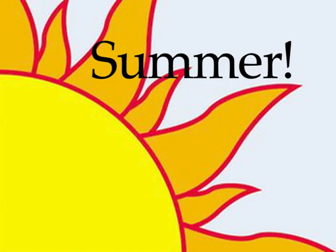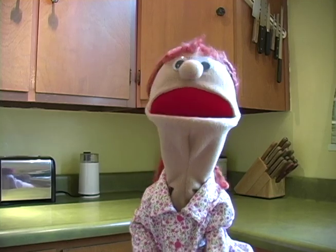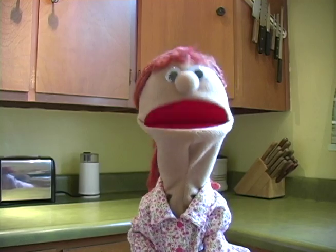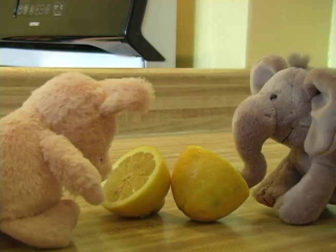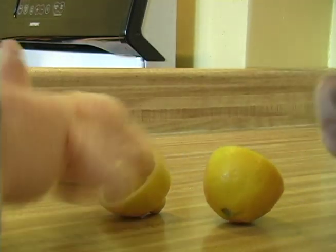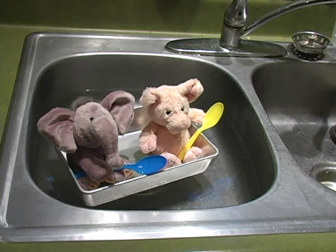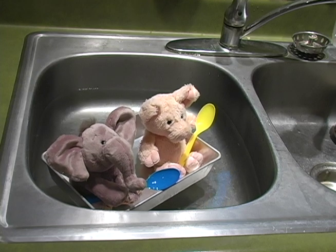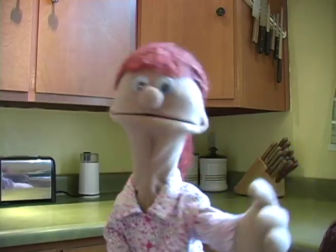Summer! Hooray! There is more baking time because I'm out of school. It's time to make cool drinks for hot days, and my favorite is lemonade. Unfortunately, my stuffed animals pucker up their lips as they suck the juice directly from the lemons. I have them go boating in the sink to keep them out of trouble. I am sure to plug the drain so they don't fall in the garbage disposal.